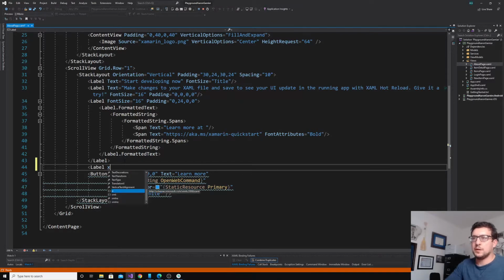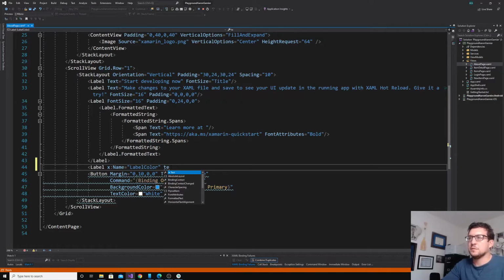Let's give it an x:Name, call it label color, and we're going to set the text equal to, let's test the background colors.